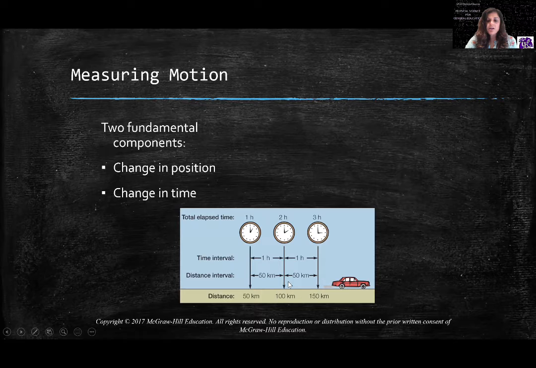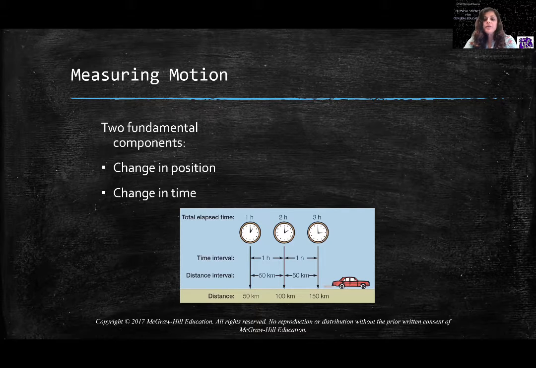After the second hour, we traveled a distance of 50 meters. So if you were 50 kilometers from your house and you kept driving away from your house, then after 1 hour, you would be 50 kilometers away. You would have traveled that 50 kilometers. And in the second hour, you'd have also traveled an extra 50 kilometers. So at the end of our 2-hour trip, you would be 100 kilometers away from your house.